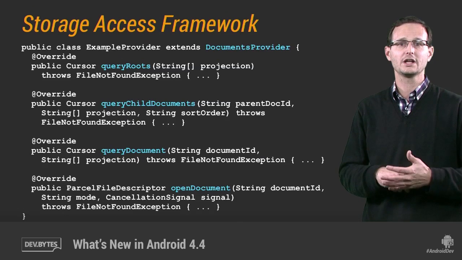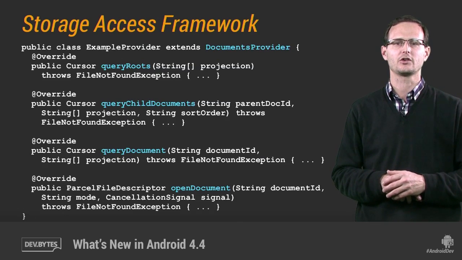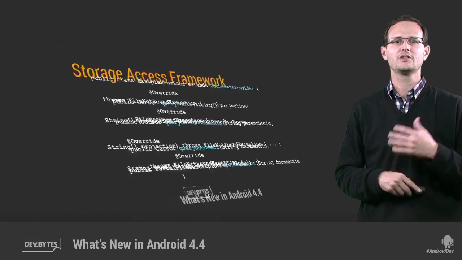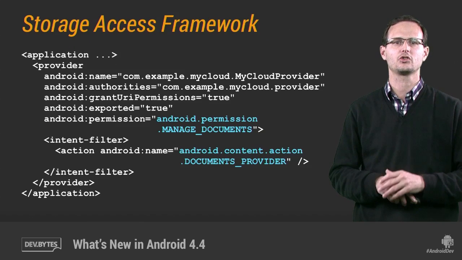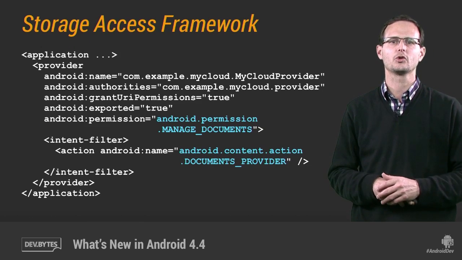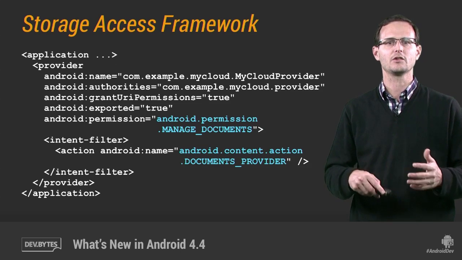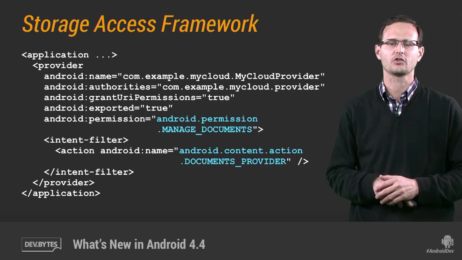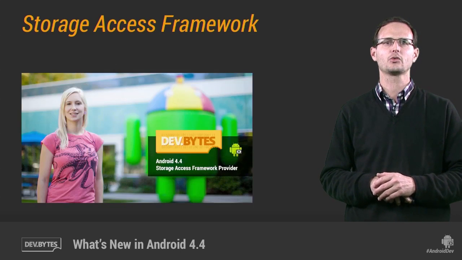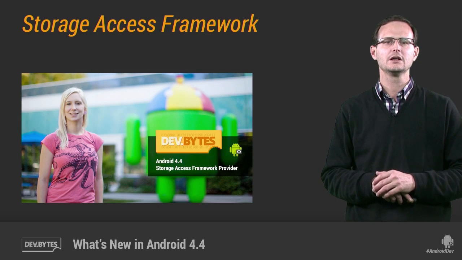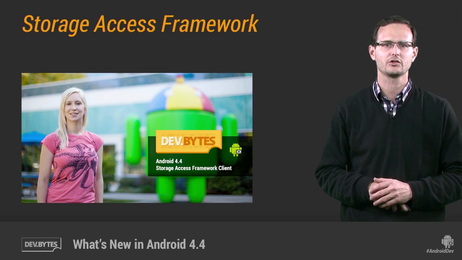Overriding these four methods will let you manage the browsing, reading, and writing of any local or remote data that can be represented as files. Then, you just need to add the documents provider manifest intent filter and request permission to manage documents. This process will register your provider with the storage access framework and make it available to the standard UI. Then, whenever your app is installed, any app that uses this framework to view or select files will provide access to your content. Our very own Lisa Ray has created DevBytes for both provider and consumer users of the storage access framework, so check them out for more details.